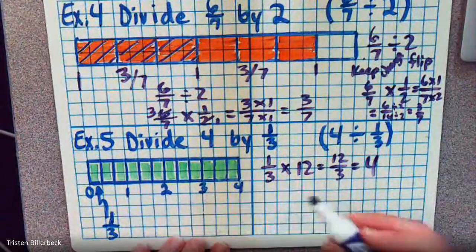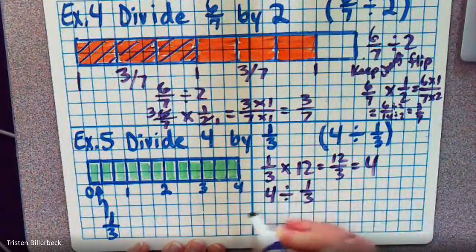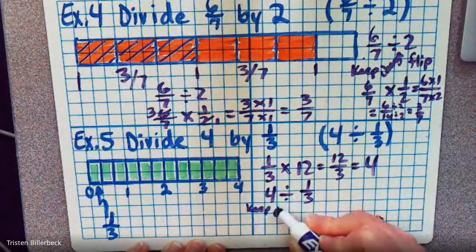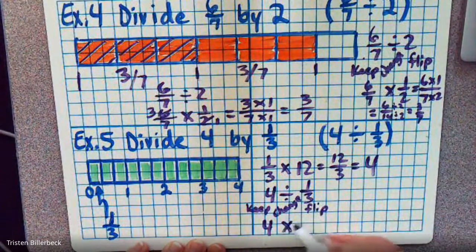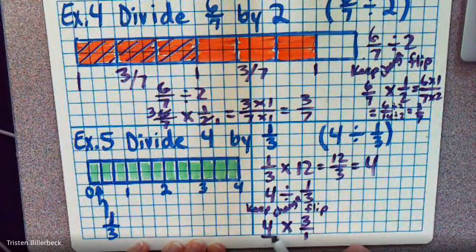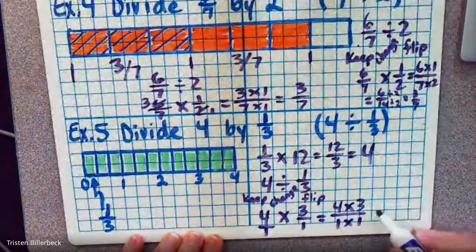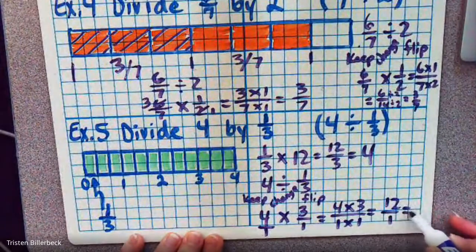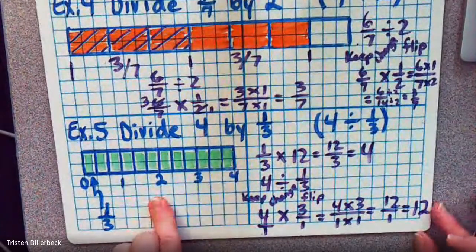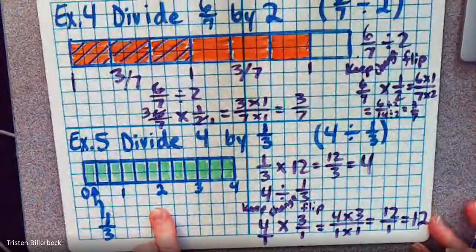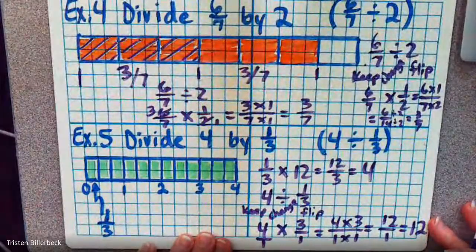So now let's look at what that is. So I have 4 divided by 1/3. I keep, change, flip. So I have 4 times 3/1, and I can just put a 1 over here. So I have 4 times 3/1 times 1, which is 12/1, which is 12. So I could have just used my math to find 12 rather than draw a picture of it. Okay, but graphic organizers or pictures are always a good idea too if you're completely lost about what it is that you're looking for. All right.